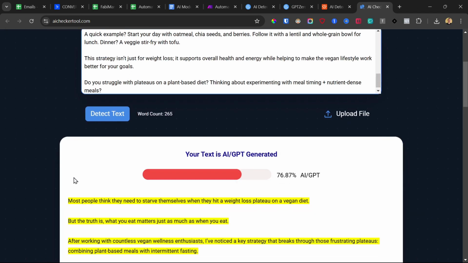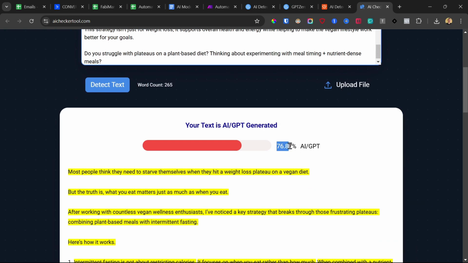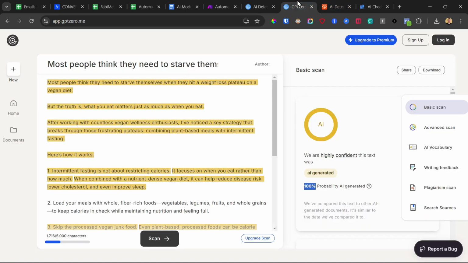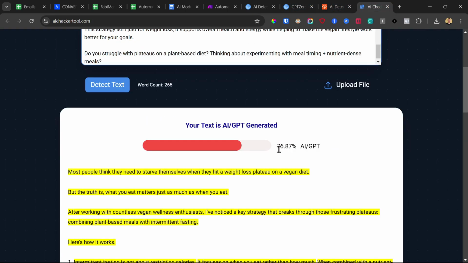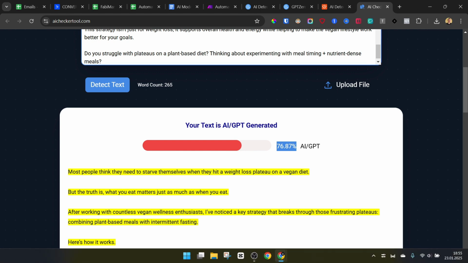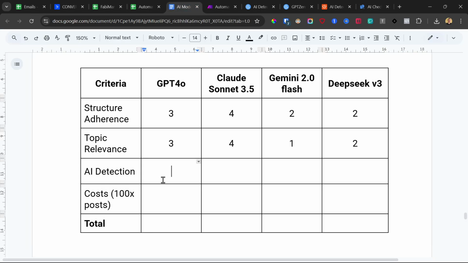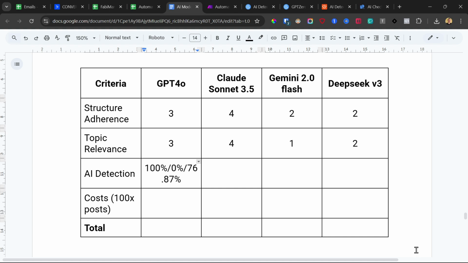Click on that. And here we have 76.87. Now it sounds a little bit more accurate. So basically we have 100%, 0%, and this percent. Let's just plug it all in, and then we evaluate it at the end.